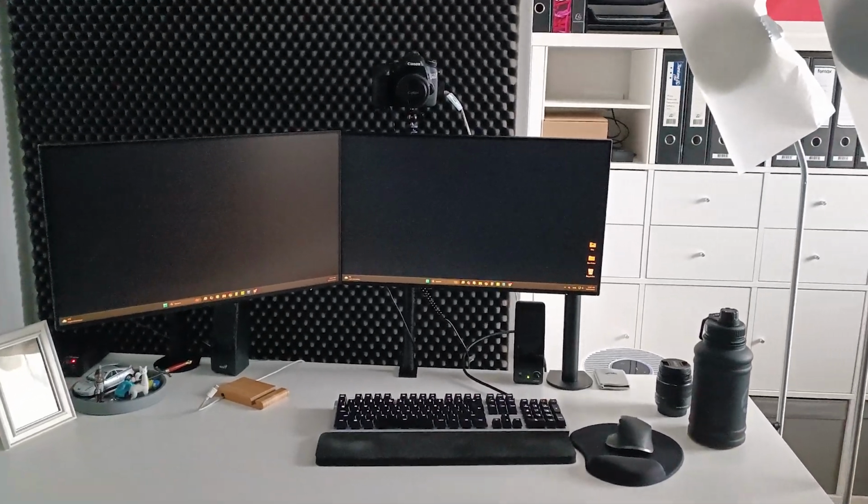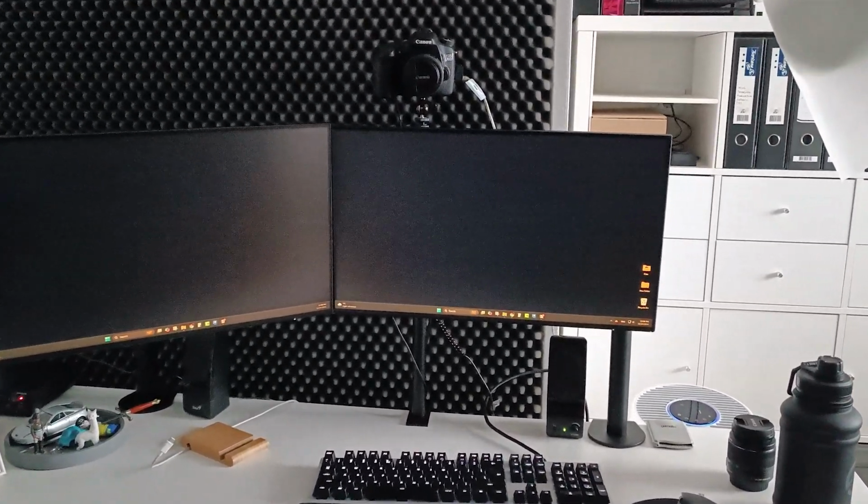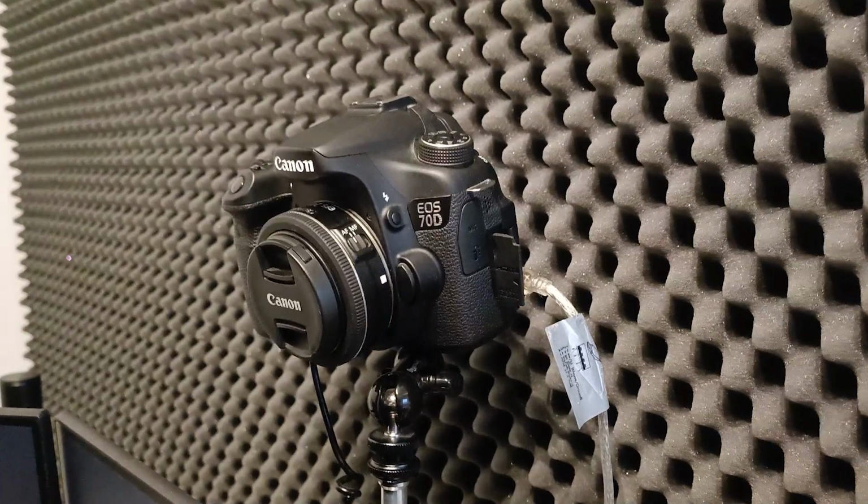I use a dual monitor setup. I have one primary screen and then one secondary screen. I found that this configuration works the best. I did try them side by side with the camera in the middle. However, I always found myself tilting to one side or the other, so I decided to go with this setup, and I prefer it. Now I keep the camera on top of the screens.